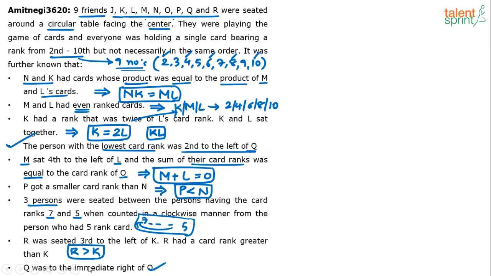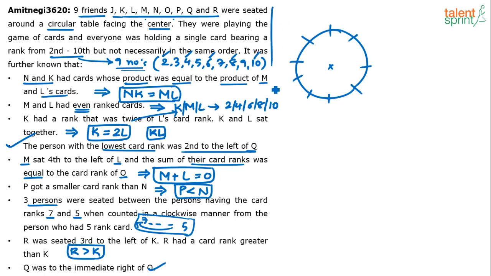So if I take a circular arrangement, let me start with the circular arrangement. I'm not sure if this space would be enough to do the arrangement, but let's give it a shot. Let's say this is the circular table. 1, 2, 3, 4, 5, 6, 7, 8, 9. These are the 9 positions, right? All of them are facing center, which means left is clockwise, right is anti-clockwise. That you have to remember.